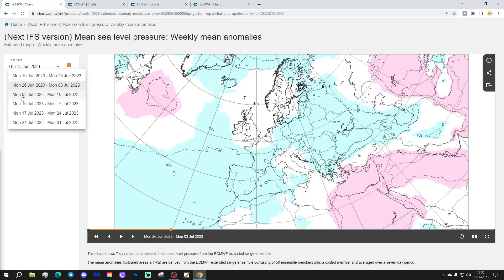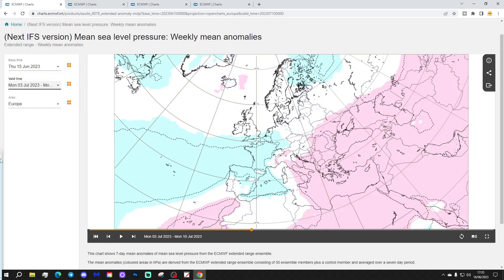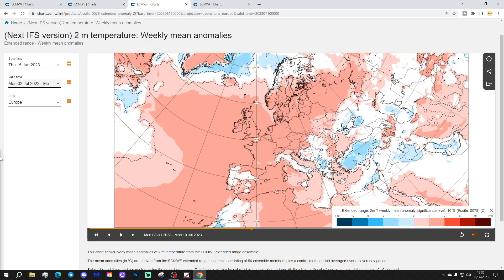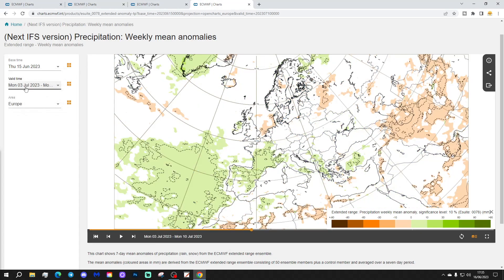Week 3 is going to be the 3rd to the 10th of July. We start to get a little bit of high pressure, maybe up towards Iceland. Meanwhile, low pressure is running in to the south of the country. The 500 millibar heights are showing above average heights through the north Atlantic, probably some lower pressure through here — lower, but not necessarily low pressure. Temperatures are looking warm again, we're in most salmon pink colours, 1 to 3 degrees above average. Precipitation-wise, we're back to looking wetter to our south, drier to the north maybe, and sort of in a no-man's land somewhere between the two.